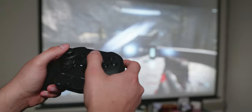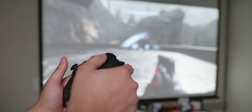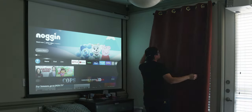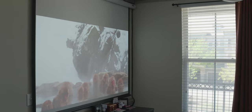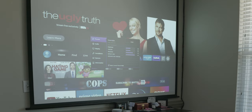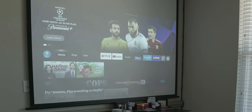Overall I love the TK700 projector. It performs great with gaming when it comes to response time, resolution, colors, and contrast. You can easily play FPS games without being affected by input lag and see all the detail the game has to offer. Not only is it great for gaming, but watching movies and shows looks amazing when connecting a streaming device. The brightness is great in dark environments — I definitely recommend blackout curtains — but it looks more washed out with windows open and lights on. Setting the projector to bright mode and enabling lumi expert helps, but I would still recommend it mainly for a dark room.